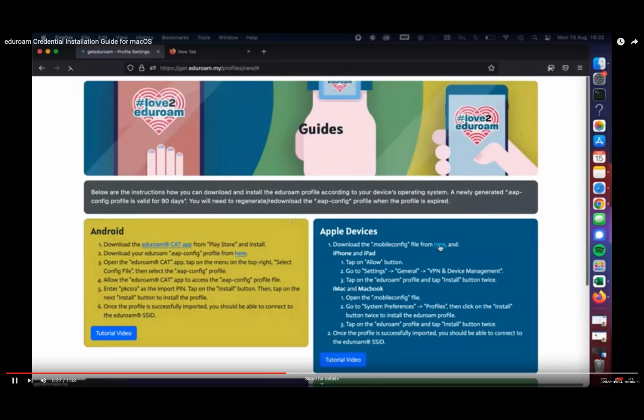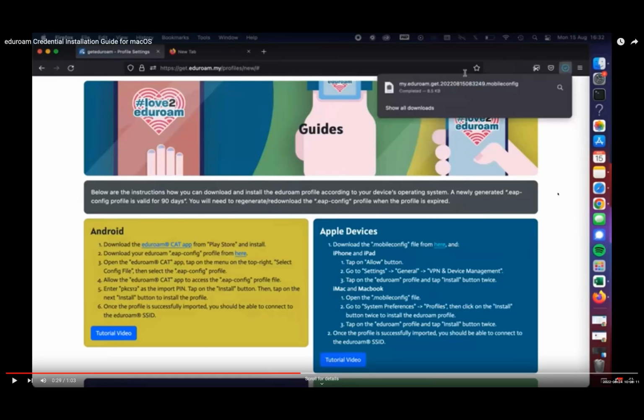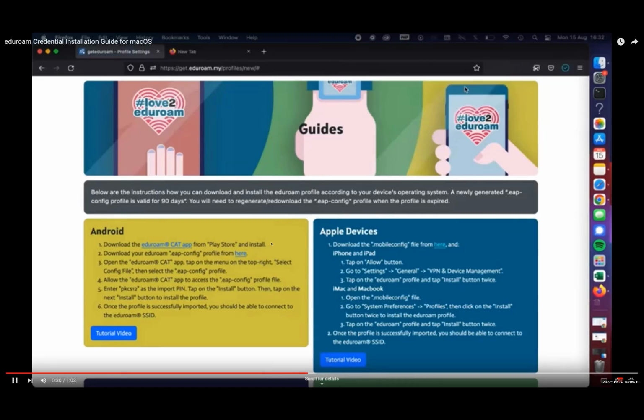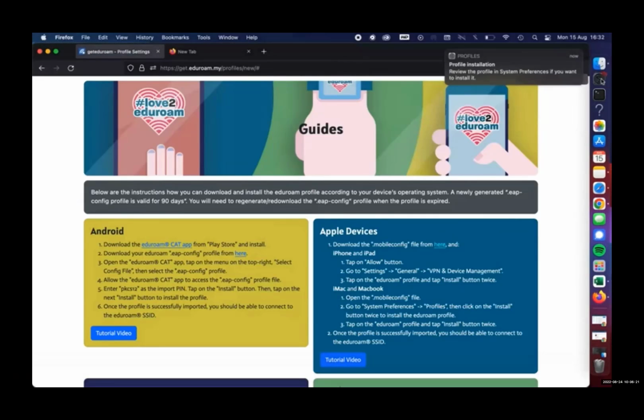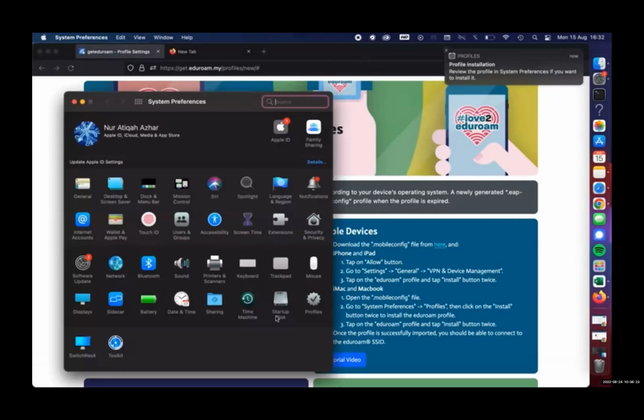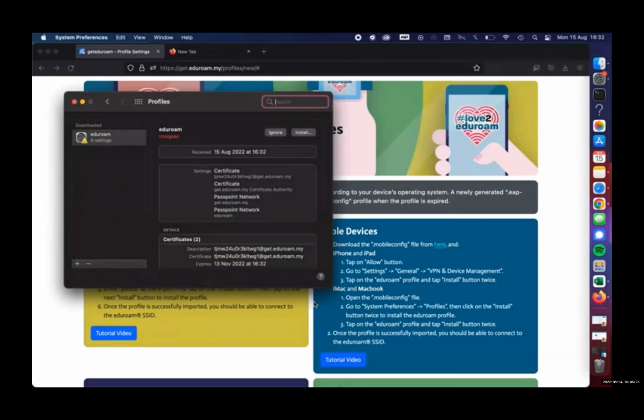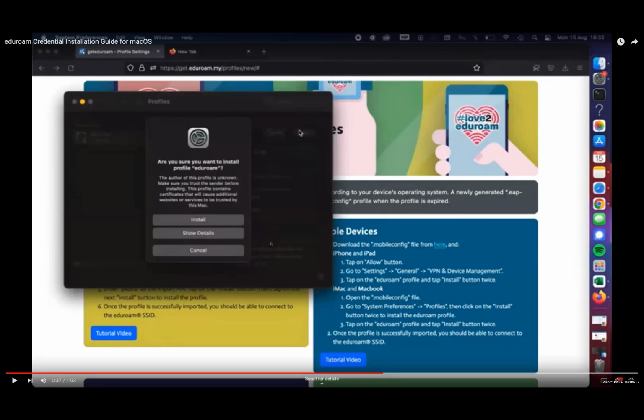In this example, the user is using a MacBook. So they select Apple device, download the profile, open the profile, and then install it.